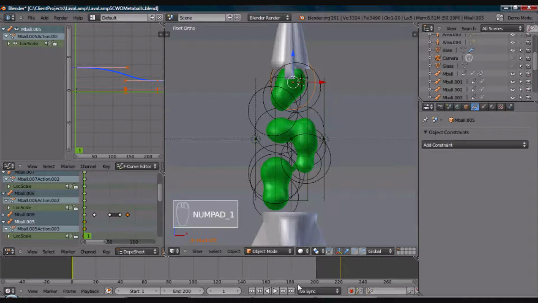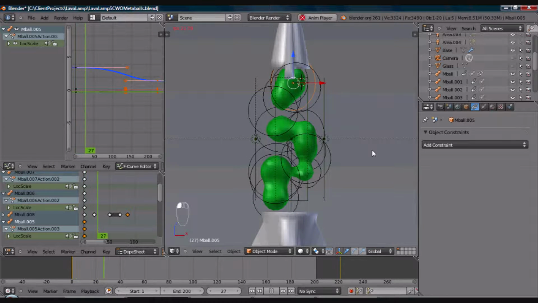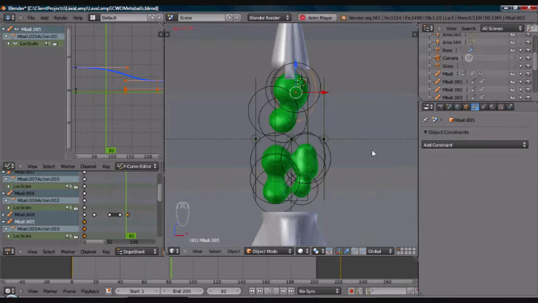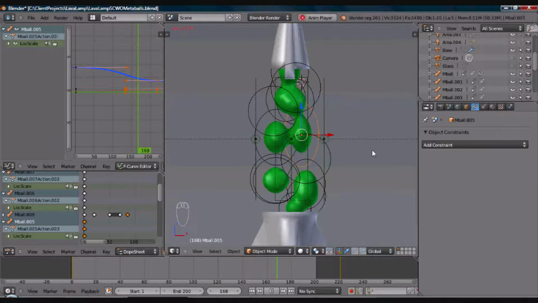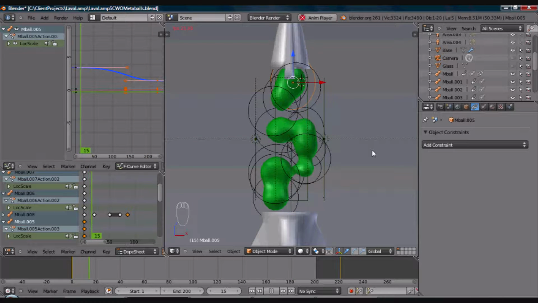See what the animation looks like one more time. And this may not be to your liking, but when you go to do your own, just animate it however you want, however you see fit. Have fun with it.